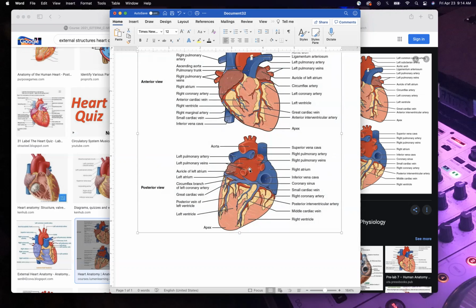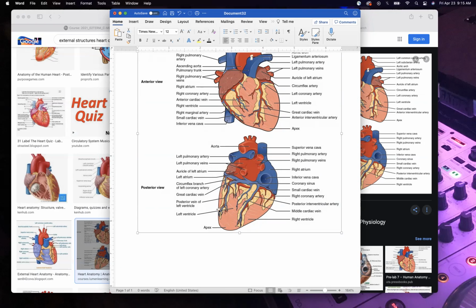Another thing you're going to notice, hey, there's a whole bunch of great vessels. And you use your imagination a little bit. Do you see there's a pair here and a pair here? And it's red. That has to be your pulmonary veins. And if you're looking at the posterior view, do you now notice left is left and right is right now? Because now you're looking at the backside of your patient.